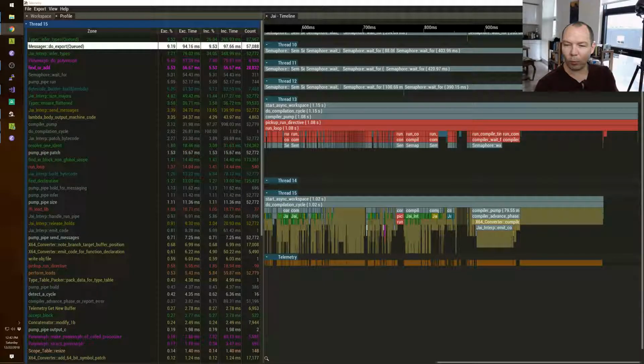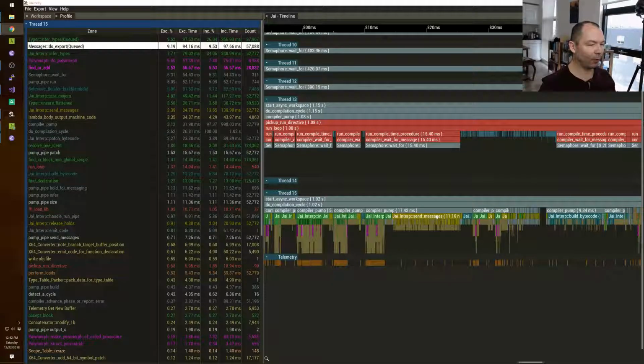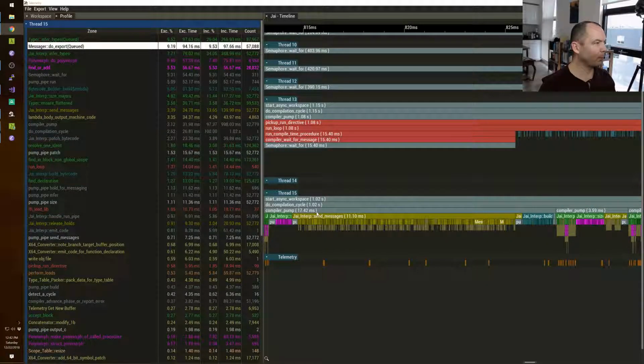Why is do export so big? Isn't it just basically serializing from internal data structures to user space structures? Yes, there's a lot of data structures for your code. Like, we have 100,000 lines of code. I mean, we could look at why it's so big. Maybe there's something dumb there. Maybe we're doing some modify Bs or whatever.